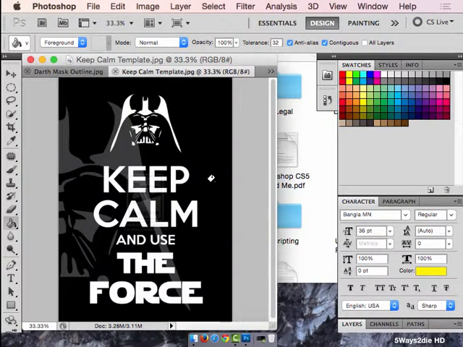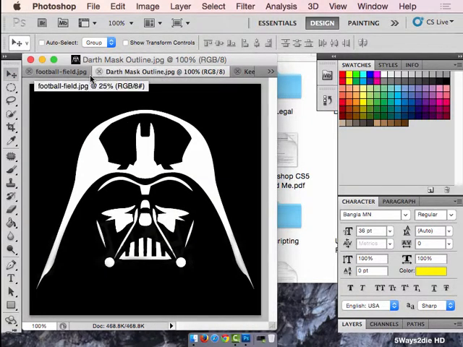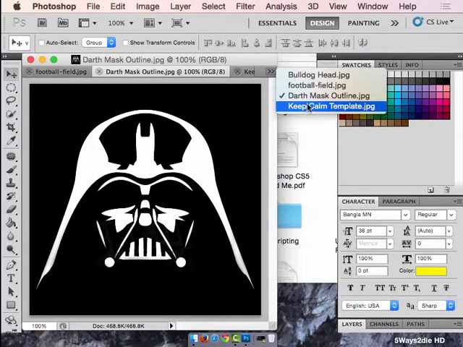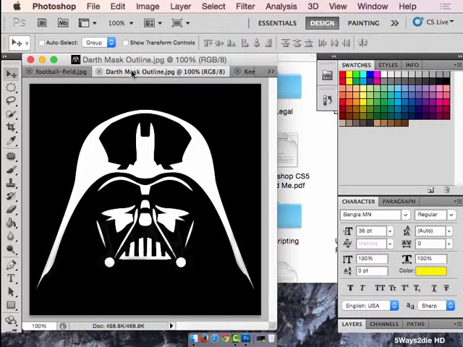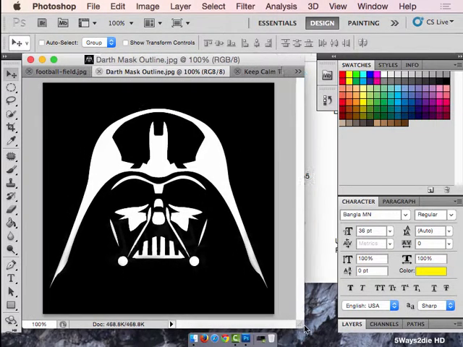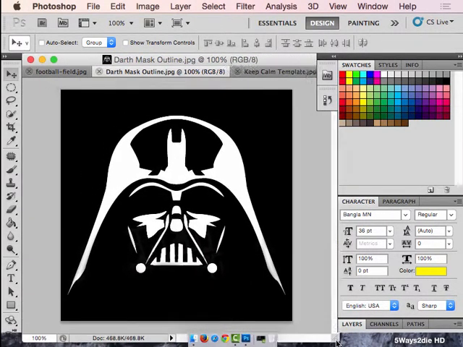And the nice thing is that you have these little tabs. Although there are 4 files, I'm only seeing about 3. If you look up here, you'll see there's a double-sided arrow, and if you click on it, it will show you the rest of the files that you can't see within the tabs. Or, I can drag my window bigger, and then I can see all the little files that I need.